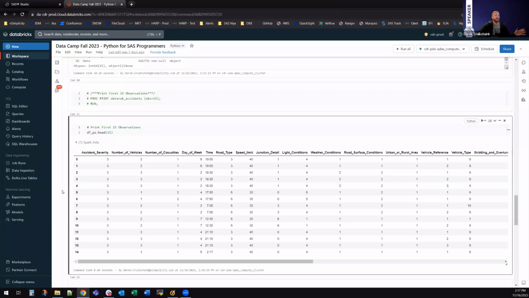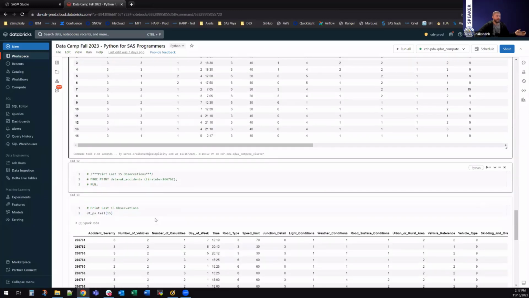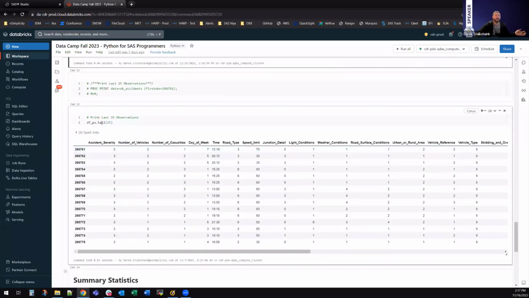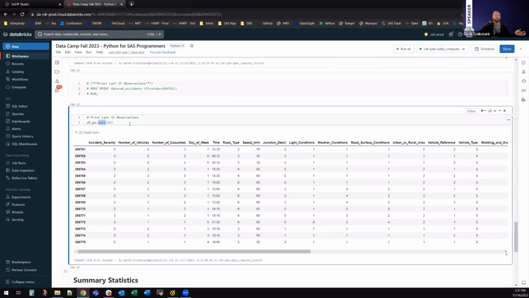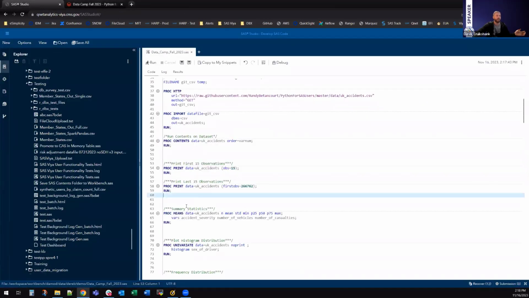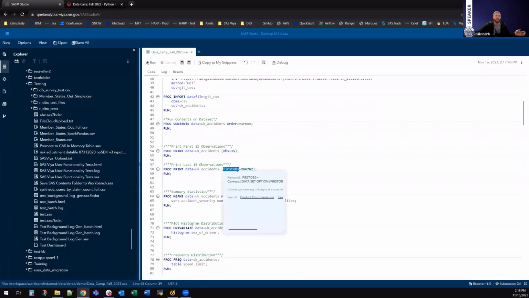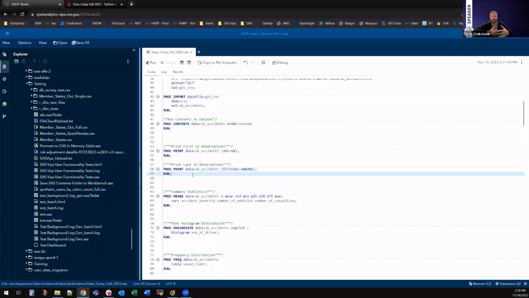And then if you want the bottom 15, it's a lot simpler on the Python side here. It's a tail 15. That's going to print you the 15 bottom observations of your data frame. Versus on the SAS side, I'm sure a lot of you are familiar with the firstobs equals option, but we've got to take the number of observations, subtract 15 from it, and then we want to start reading our data set at that number of observations so that it can print only the bottom 15 observations within our output.